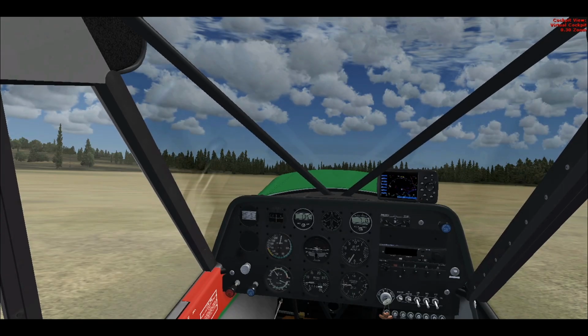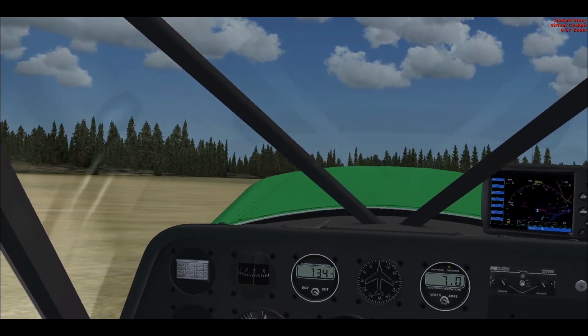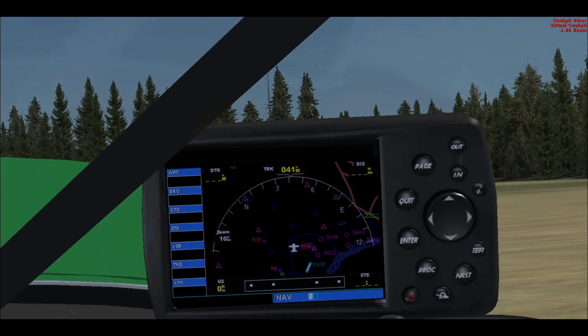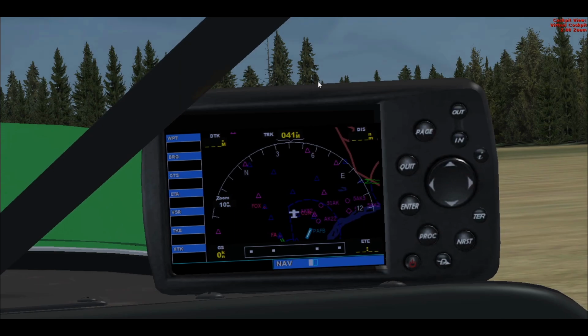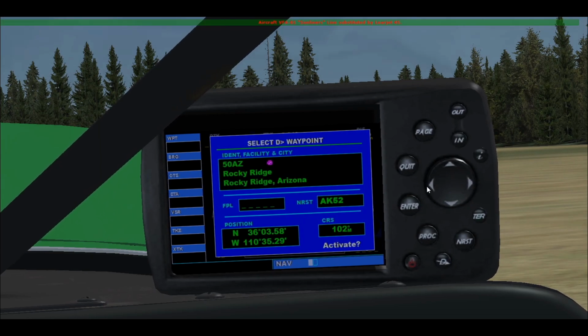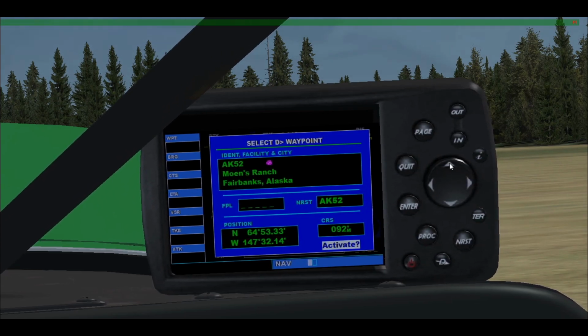So, I'm just going to start the video off by putting in to our GPS where we're going. For those of you who don't know how to use the GPS, they're fairly simple once you get used to it. Just go into this waypoint marker that is on all GPSs from the G500 to the G1000. You're going to click this little waypoint button here, which is going to bring you to this screen. It might look a little different depending on how you start off. And we're just going to change these numbers to wherever we're going.